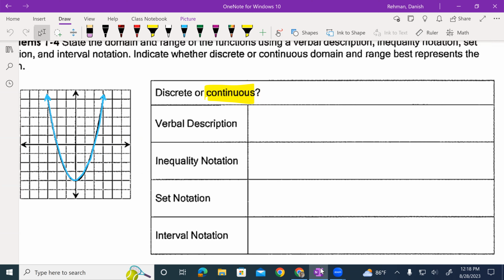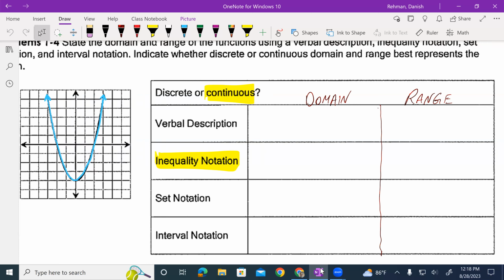This is the one inequality notation that you have already learned. If you have learned that already, can you tell me what should be the domain and the range for this function? What I will do, I will put a line in the middle, and that's where we will differentiate the domain and the range. I will be mentioning the domain all over the left side, and I will mention the ranges in all different notations on the right hand side.